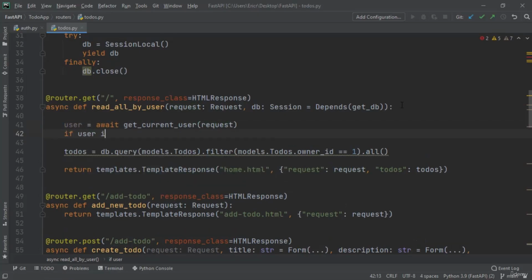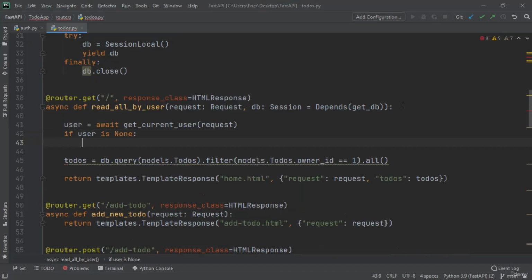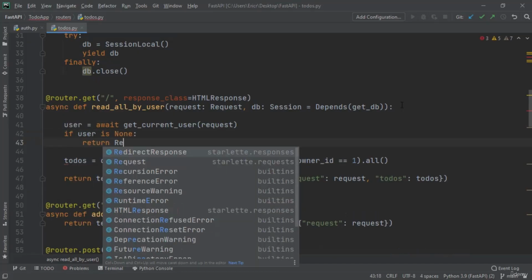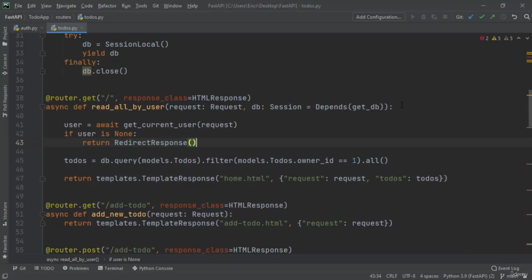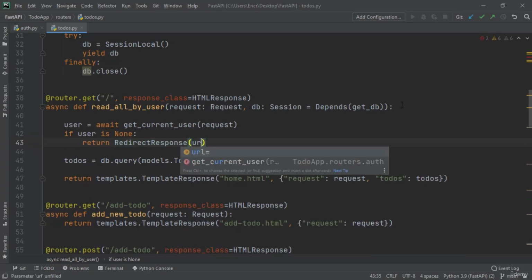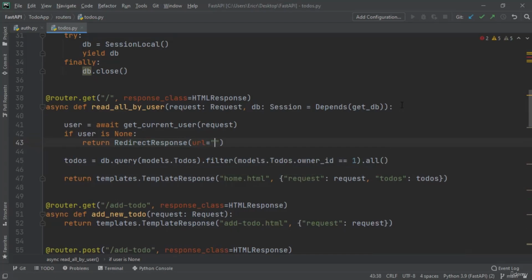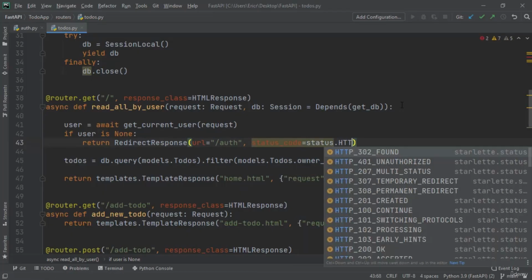And here we're going to validate if user is none or not. If user is none, we want to redirect our response back to authentication with the status code of status 302 found, just so the user can sign back in.